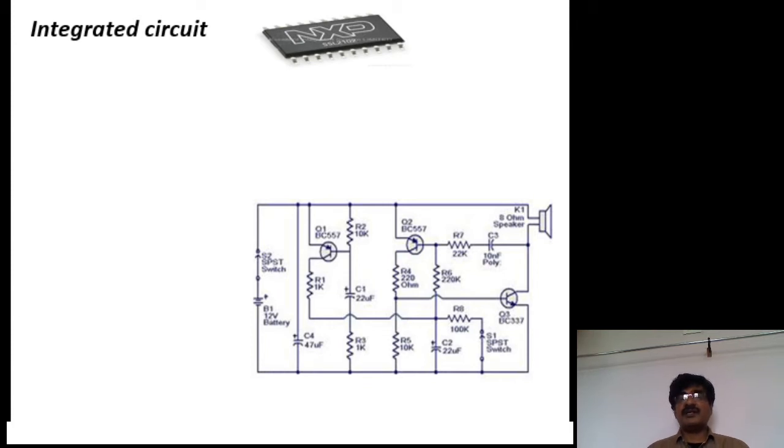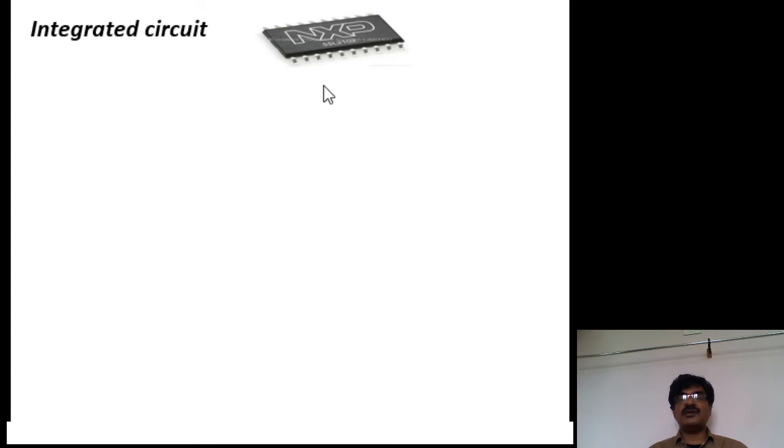But coming to the integrated circuit, all the components you observed in the discrete circuit are available in a single component, or appear as a single component. Therefore, there is no chance for loose connections, isn't it? Here, all the components are integrated in a single component, like a diode and transistor, so there is no chance for loose connections.